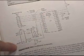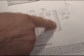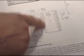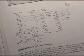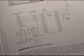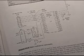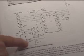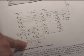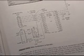Here's the actual audio that's coming off out of the chip right here. And these P0 through P15, these are just input or output pins on the Basic Stamp 2 module. You can send a voltage out, retrieve a voltage, send or receive pulses, and that's basically what it's doing here. It's sending out a series of pulses out this audio line here. This same line could have been used for controlling a relay or almost anything.